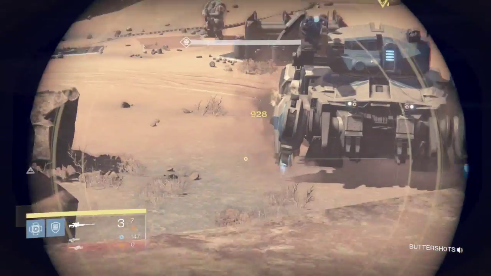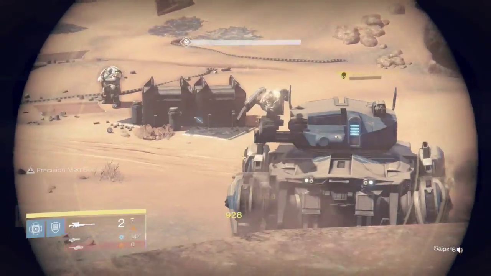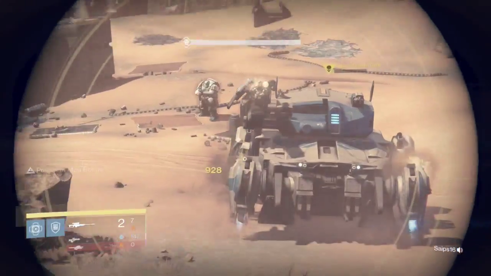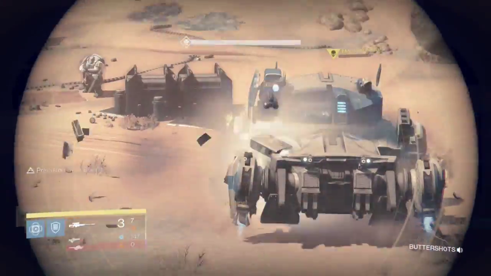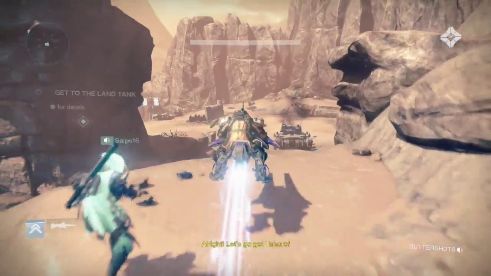So killing the tank is pretty self-explanatory. Just keep shooting at the legs. It's 10 times easier if you actually have the Black Hammer with that White Nail perk, because you can just keep shooting his legs over and over until he's dead. And so on to the next part.